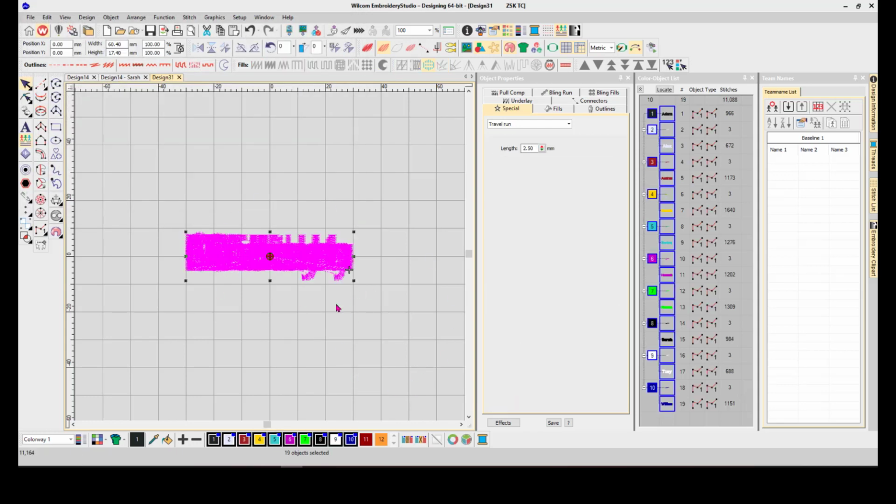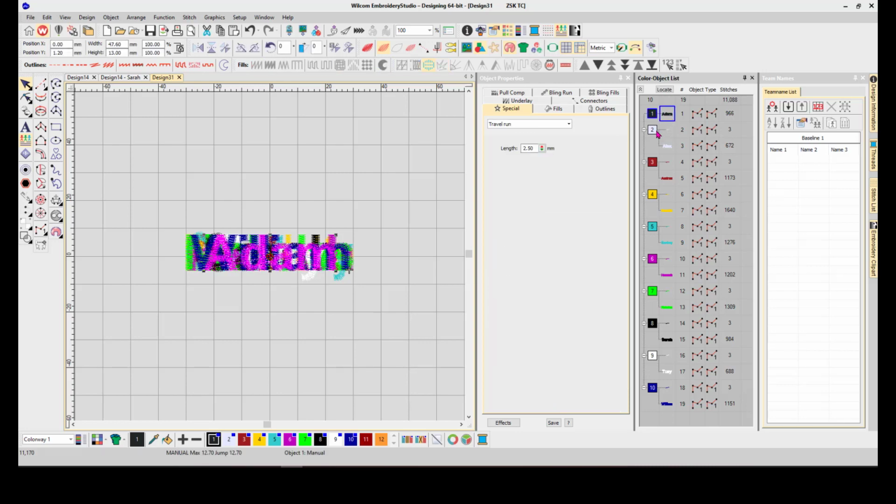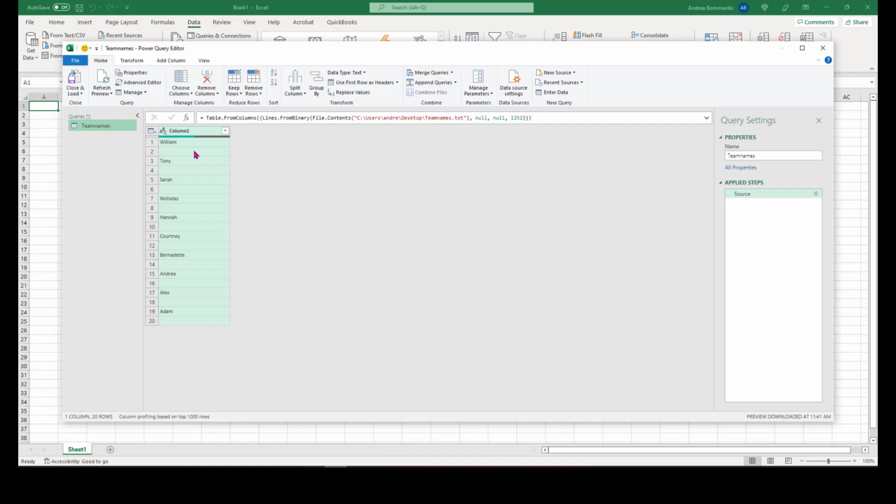And now you can see that all my names are different colors. So that way I can go into the machine and have it be one color, but then just keep all the stops in between. So it'll stitch Adam first, and then Alex, and then Andrea. And I can follow that worksheet if I want. Here's that worksheet. Well, actually, that's the wrong worksheet. It would be reverse of this because we changed the order.